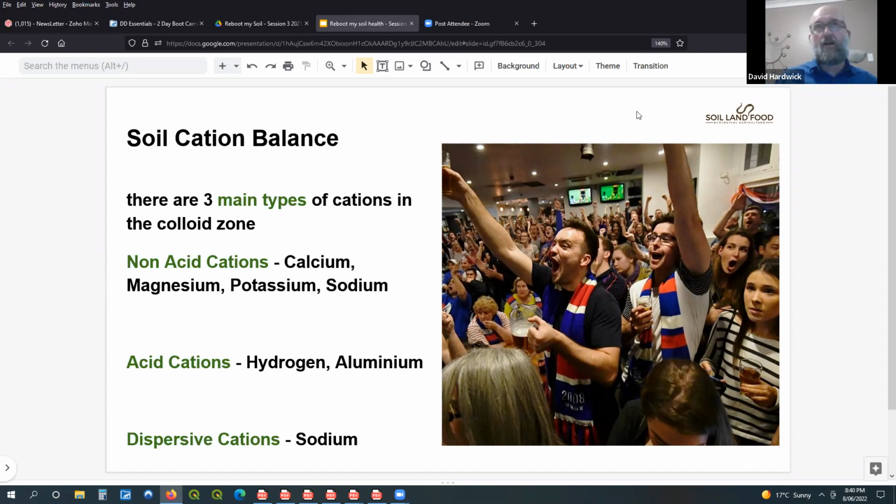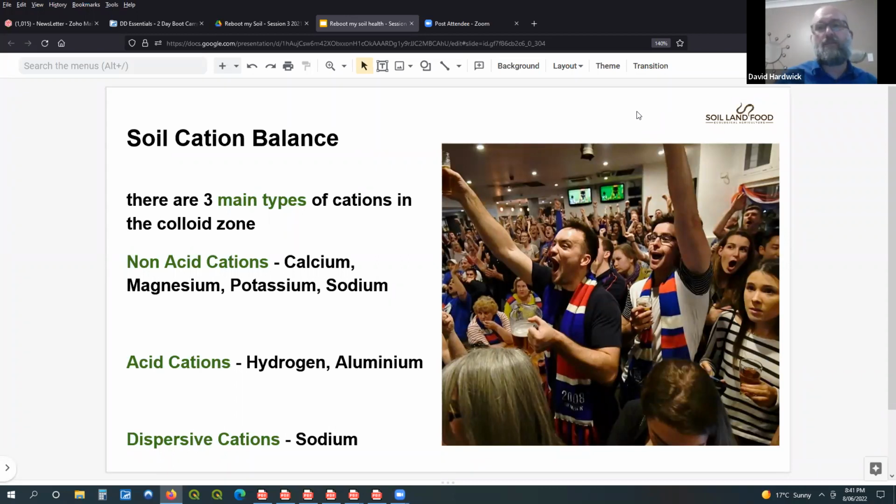So they're kind of like the least favorite fans. If you don't like Collingwood and Port Adelaide, then you don't want many of them in the bar, or the whole bar will get disrupted. Or if you're in rugby league, and you're New South Wales, you might not like the Broncos or whatever. So they're your least favorite fans. Or if you're jelly beans, then your least favorite colors are the acid cations because they're disruptive. So we don't want too many of them.